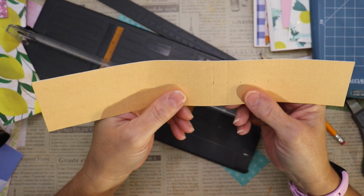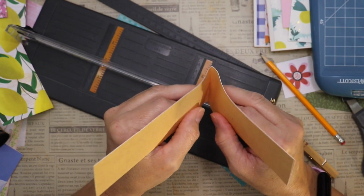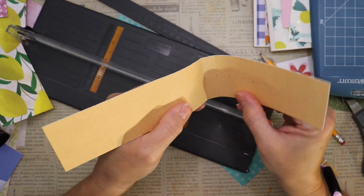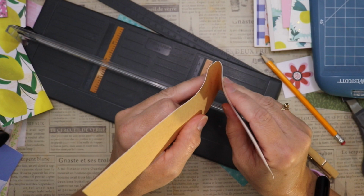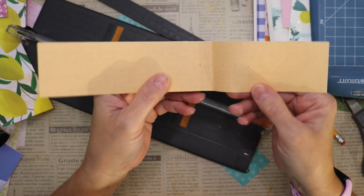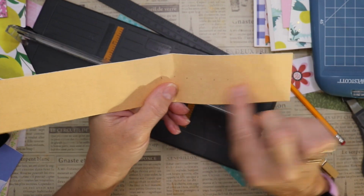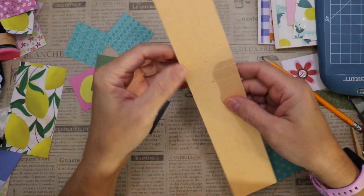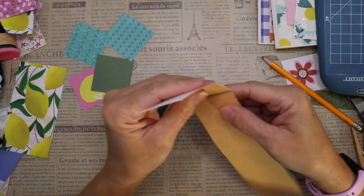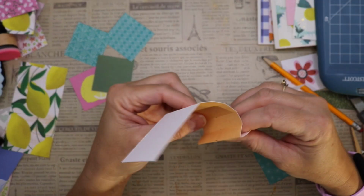So that you can see I did it, I'm going to fold it where the first score is that I did with the blade, and then I'm going to fold it where the second score is that I did with the clothespin. It doesn't fold as easily, but it does fold. Okay, so I just wanted to show you guys that. So I'm going to go ahead and score the rest of these, and I'll get back to you. Now I'm just going to fold each one of the score places here. Okay, so those are all ready to go.